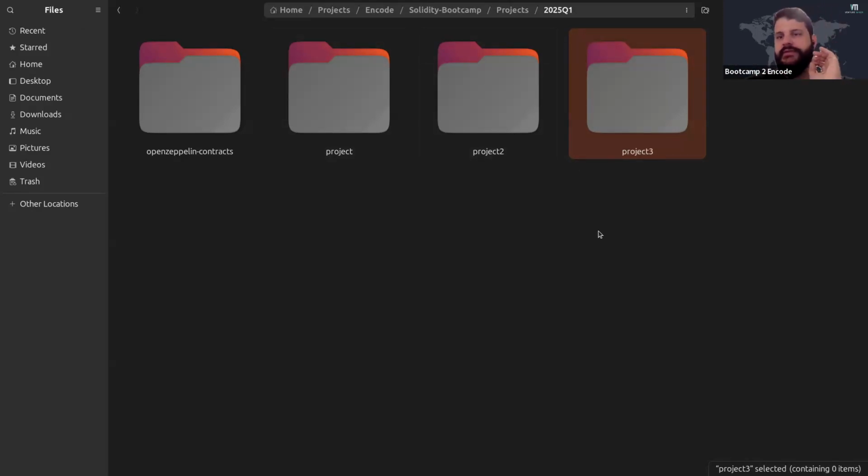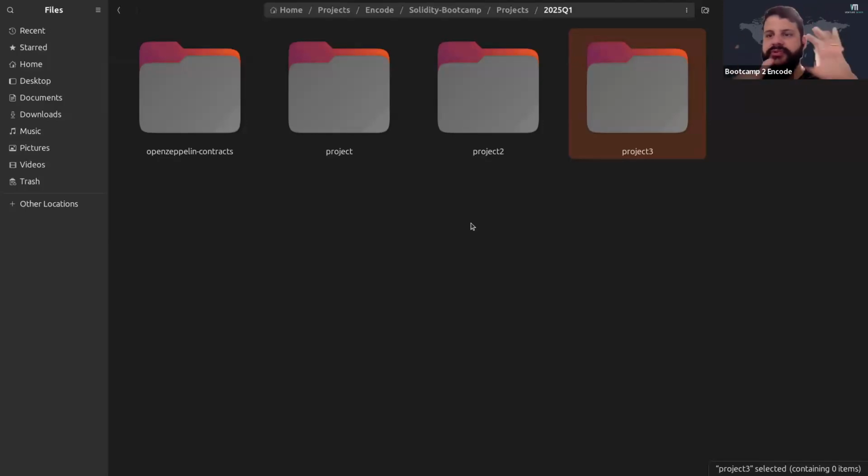And instead of doing the npm init and then installing Hardhat and all of that, I'm going to copy some specific parts from previous projects.